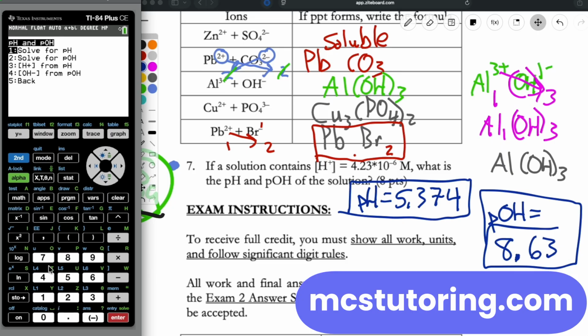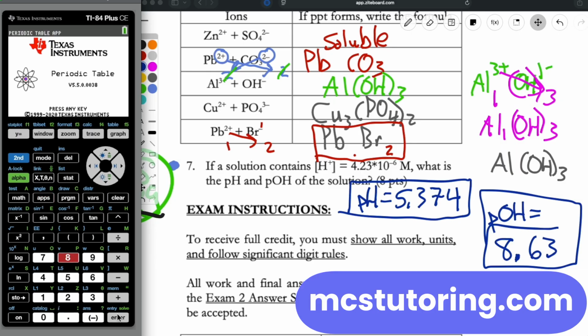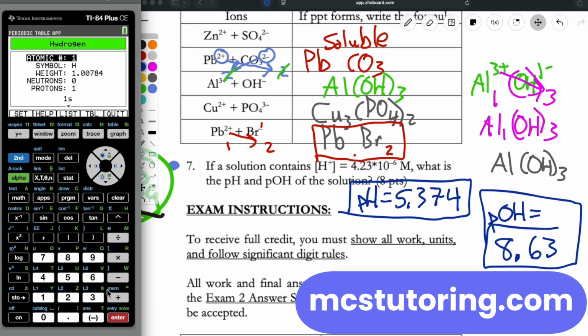So look, let me just show you this. You can say goodbye right now if you want, but let me show you something. On your apps, they have a periodic table. I'm not even kidding. Look at this. Boom. Hydrogen. Let's find out stuff about hydrogen. Look at this, man. It's got the weight, neutrons, protons. Okay, you know what? My thing's not going to be as cool as this because I don't know how to code this cool green and everything. But you can find the weight of all this stuff.